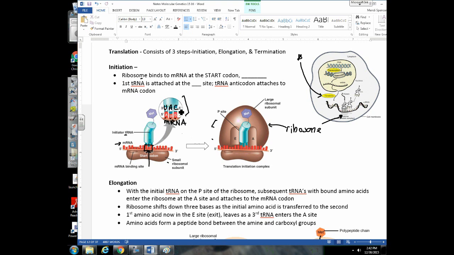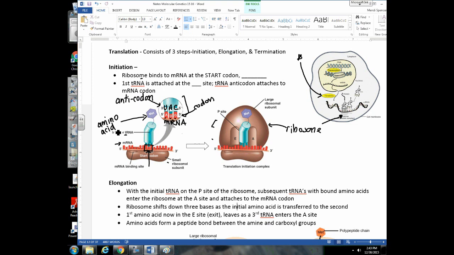So sometimes you're asked to identify what would be the anticodon that would hook up to this codon. So again, on the mRNA, the 3 bases are referred to as a codon. On the tRNA, the 3 bases that are complementary to the codon are called the anticodon. Anticodons are on the tRNA, the codons are on the mRNA. Now let's take a look at the rest of this tRNA. This is another important part to note. This is the amino acid. Every tRNA is carrying one amino acid.